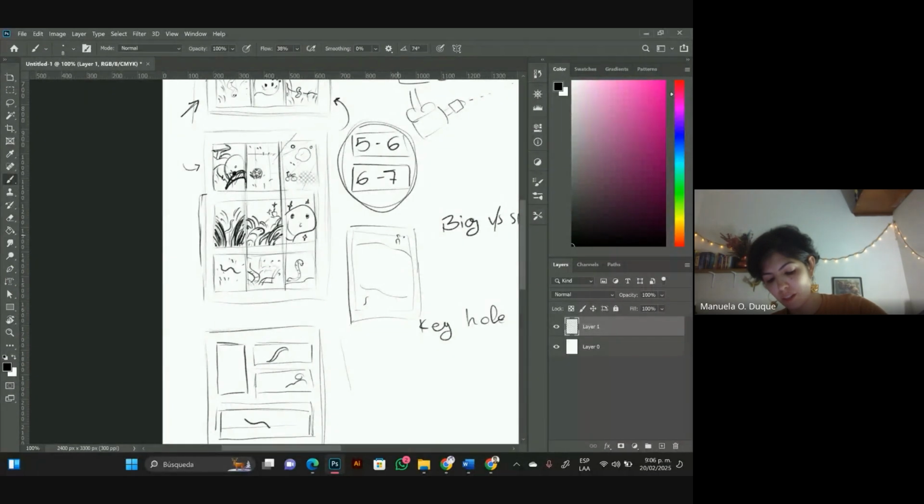Here's the rock, here's the apple. And this will be like the second page.